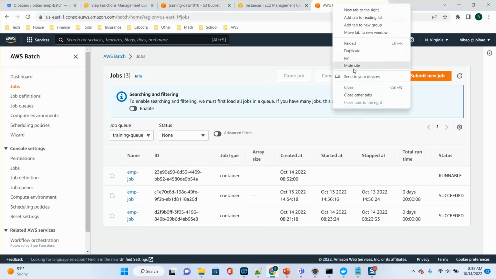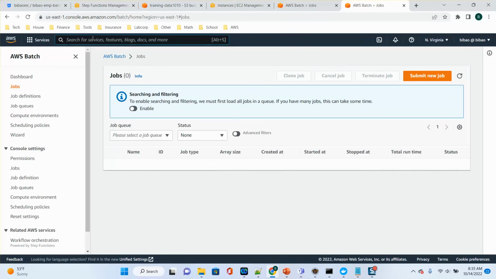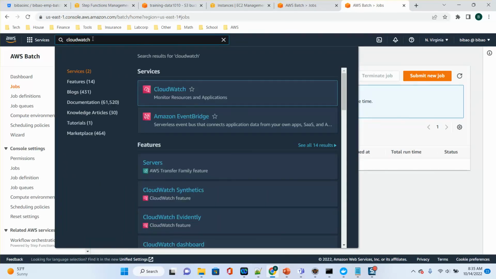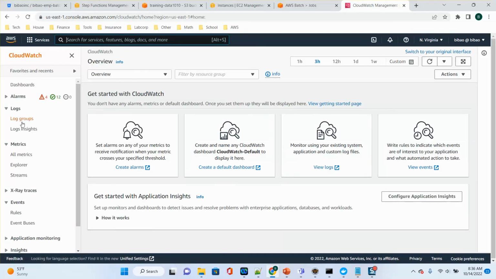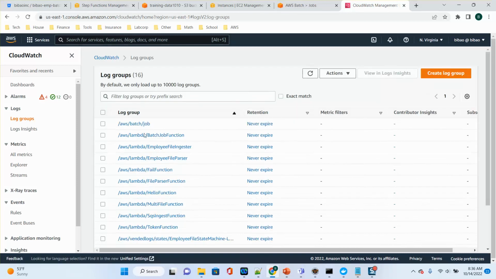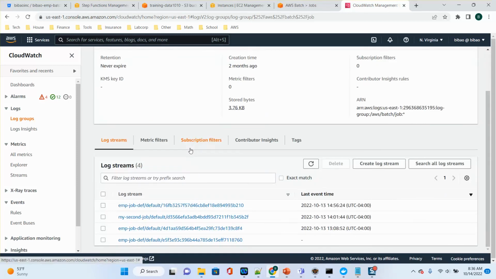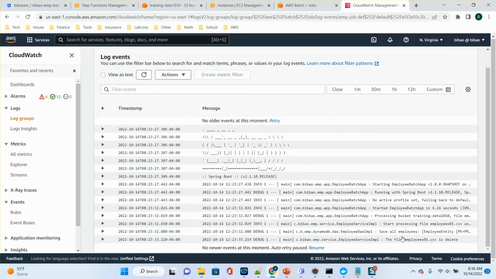And if you want to check, you can duplicate this and go to CloudWatch. On CloudWatch, you can monitor the progress of the job. Go to log group. You can see the batch job. I think this is the latest one, right? So you can see, oh, it's already started. Oh, this is the old one. This is employee 01. What file did I use?